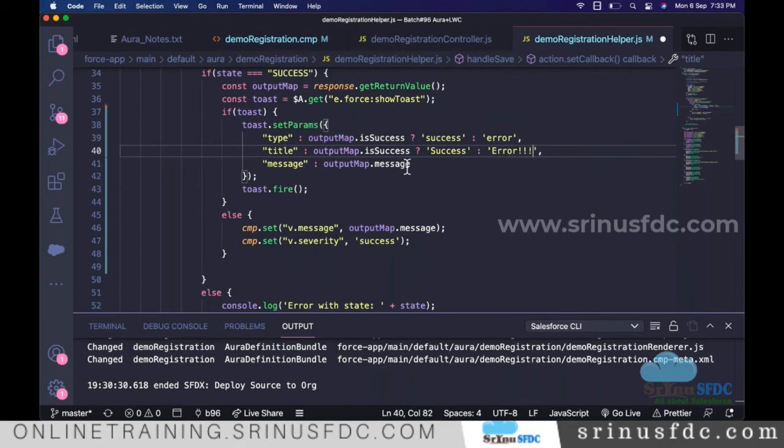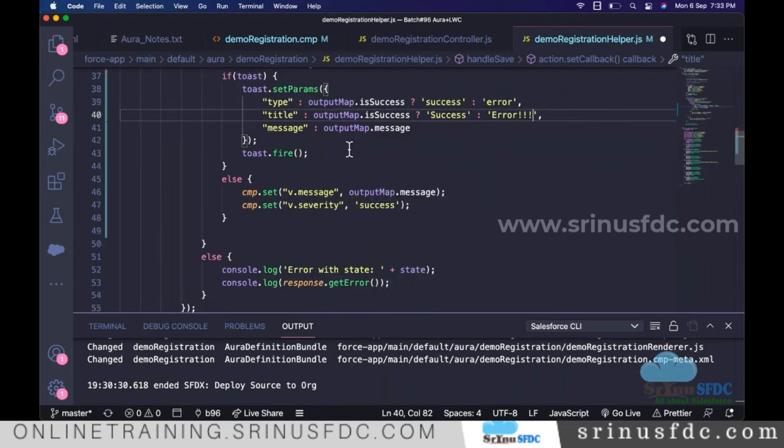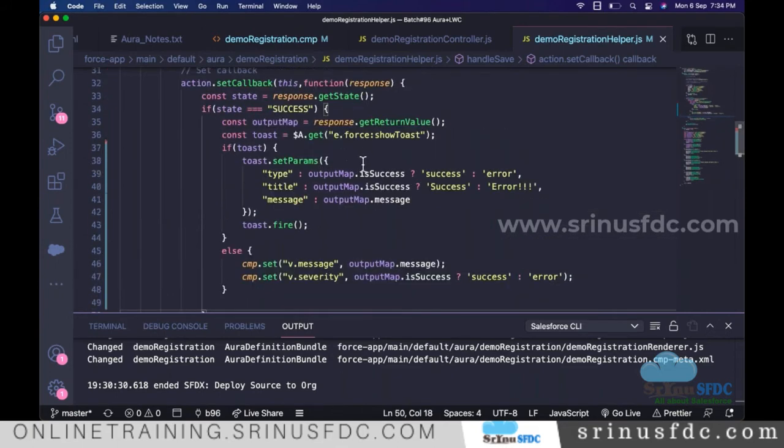Okay, the message will be same, whatever server returns, that message. Right? In the same way, here also, while adding, I can give this. So that way no need to write more logic for both scenarios.